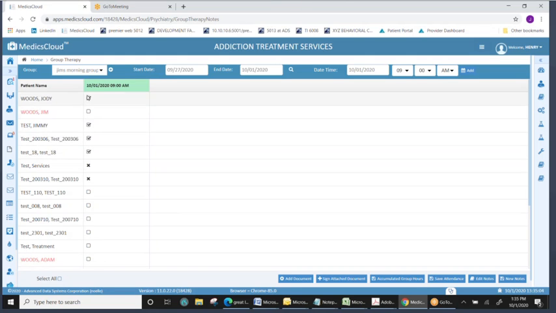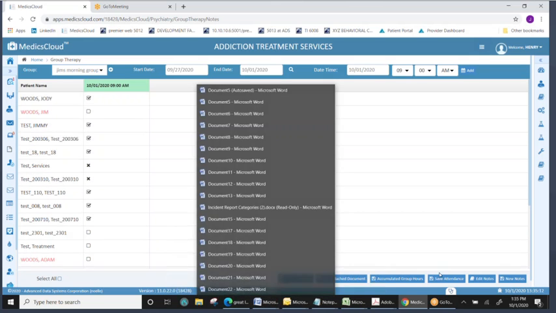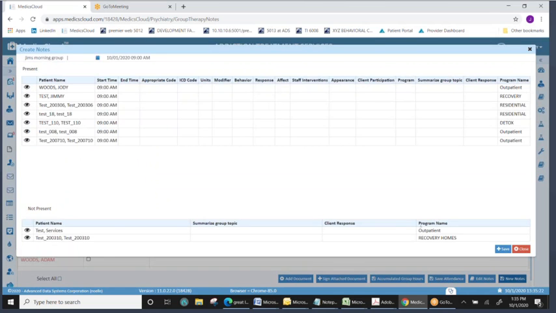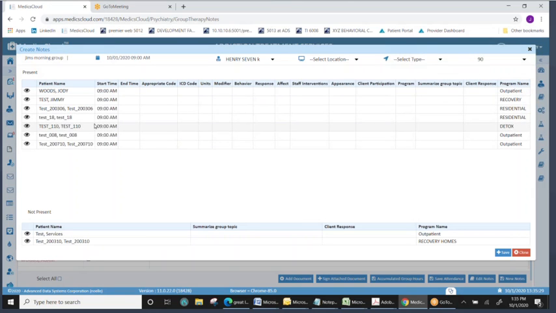So these 4 clients are all going to get a group note. These people are going to get a different type of group note that basically is a no-show. So I'll just check a couple more, like I'm completing roll call. And at the bottom right, you hit Save Attendance. Now it's saving it to know who to give a note to. When you're ready to start your notes, just click New Notes. It's right next to the Save Attendance button, and it'll open up your Group Note Manager. So I have 6 clients that all should be getting a group note, and I have 2 clients that are supposed to be here and are not. So for right now, we're just going to start with the top.